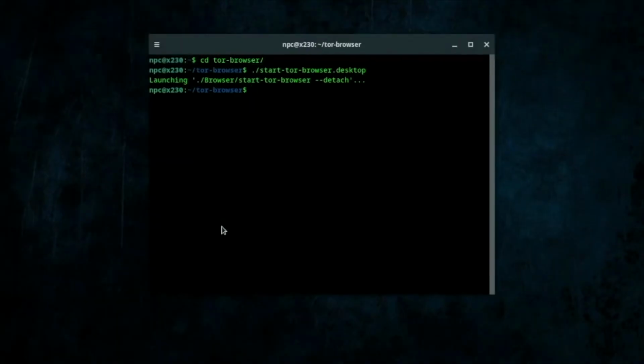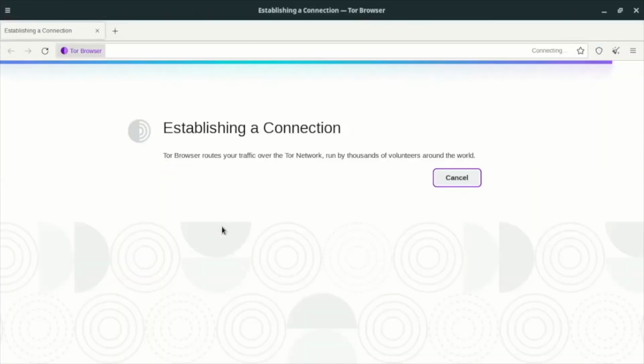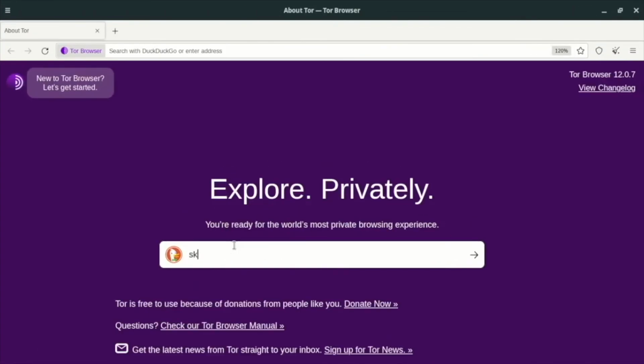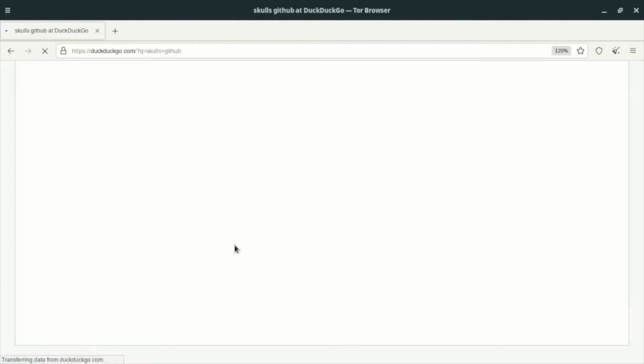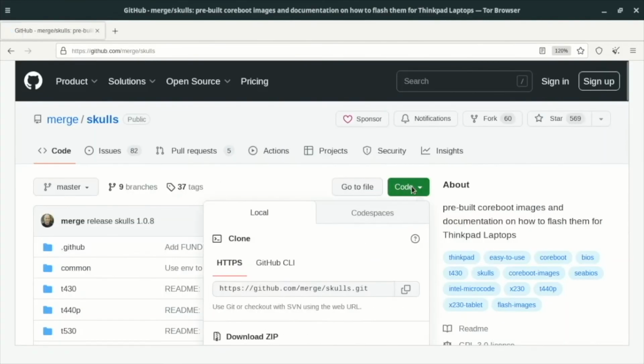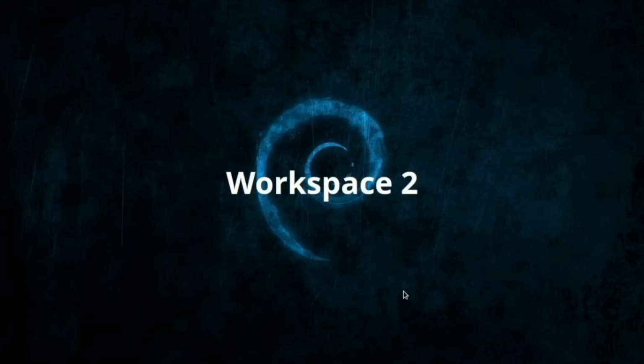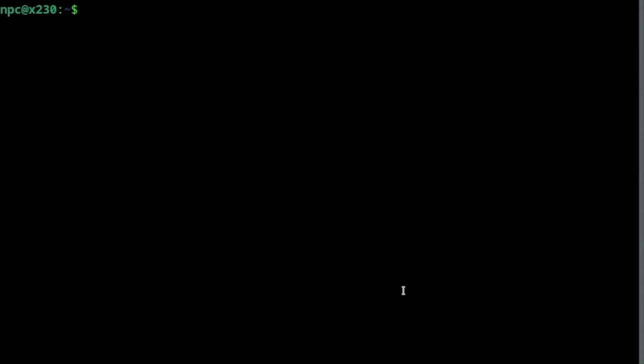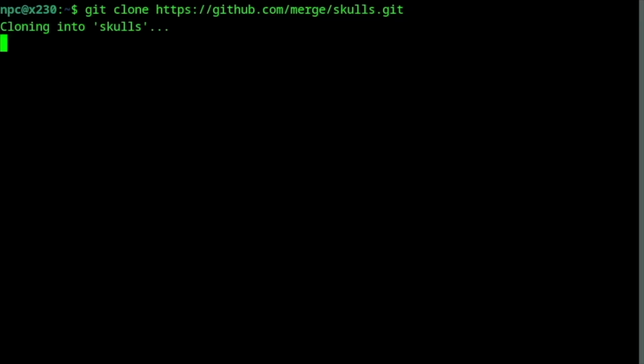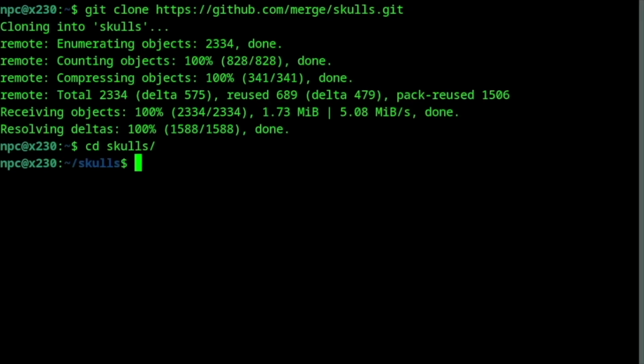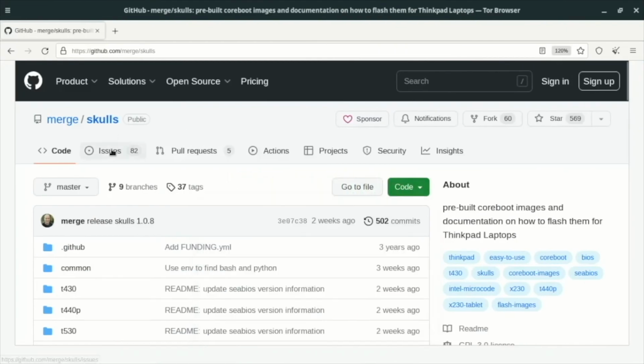Let's start by cloning the Skulls GitHub repository into my system. Here's the signing PGP key.